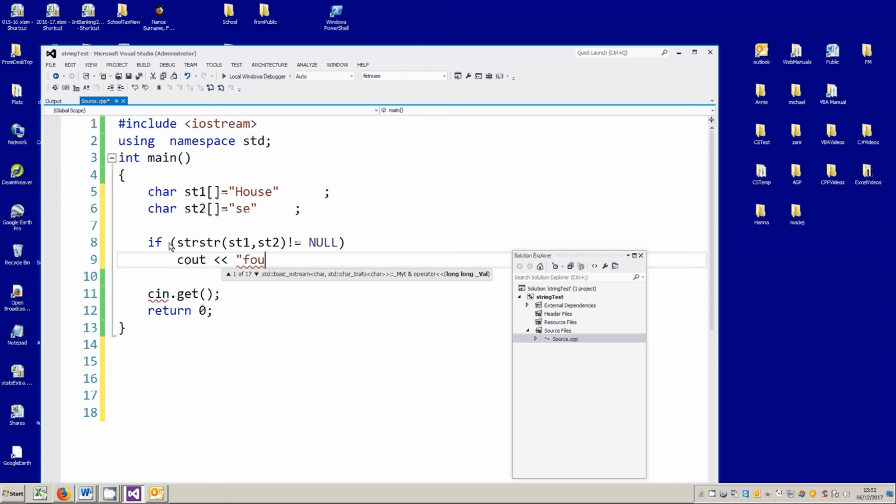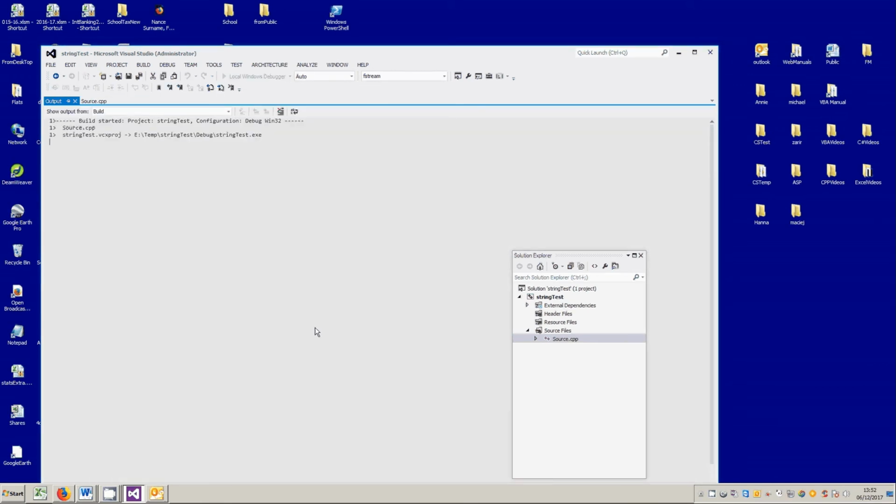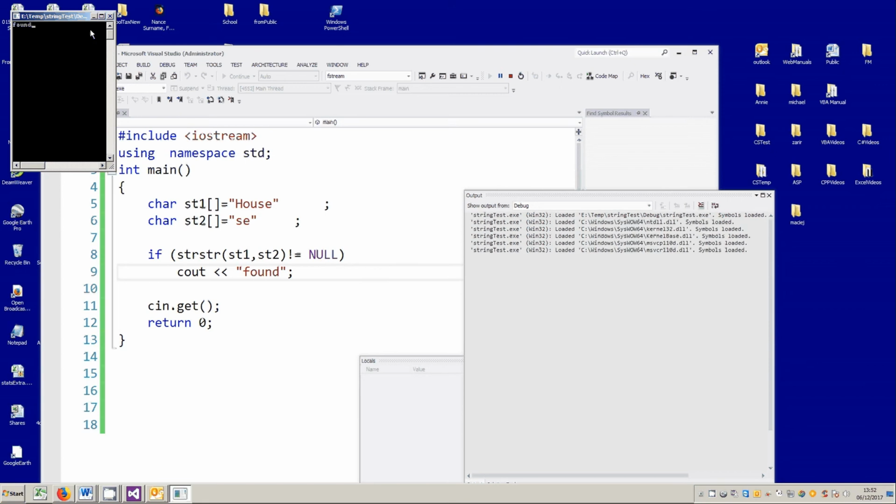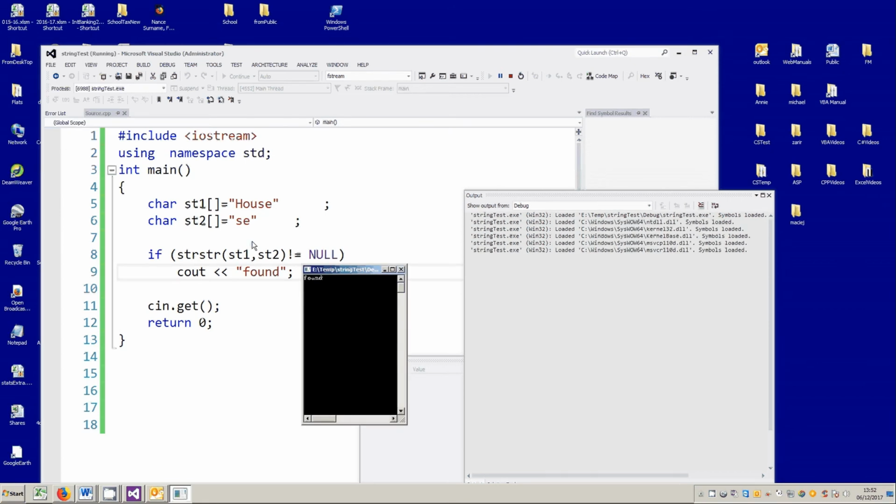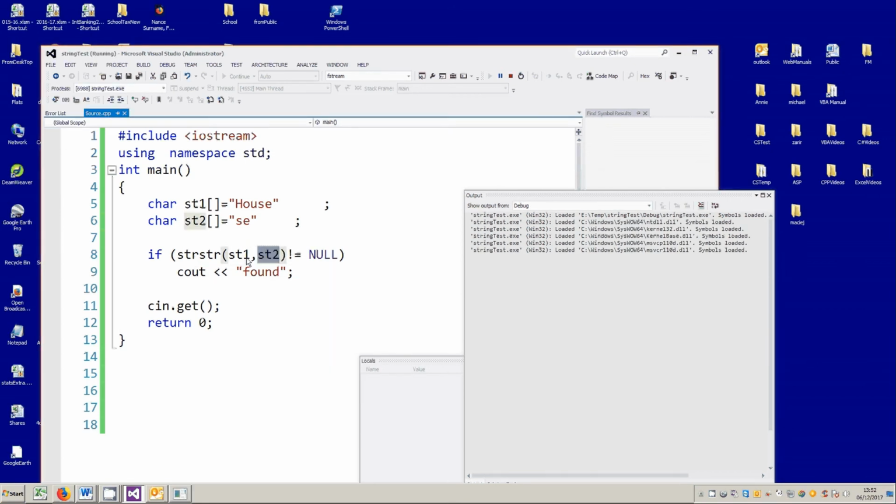So if we were to run that, you should find that that was successful. In other words, this string was found inside this string. So you can imagine how useful that is when you're handling lots of data. You want to know if something is inside something else. A bit of data is inside another, might be a CSV file, for example, that's been output.